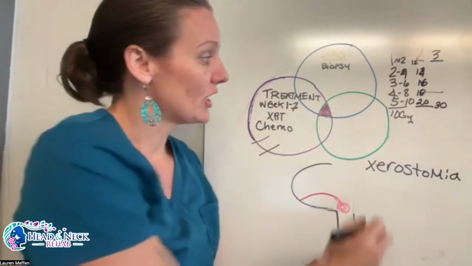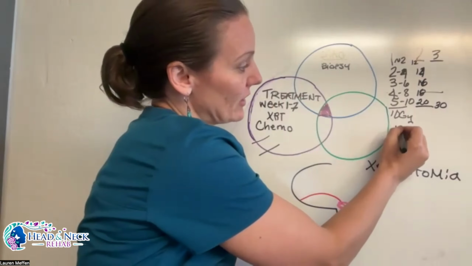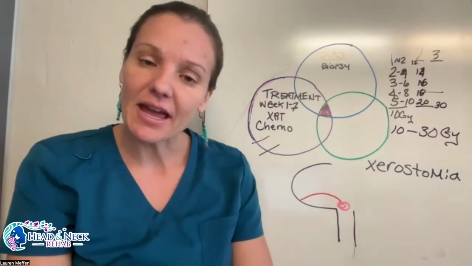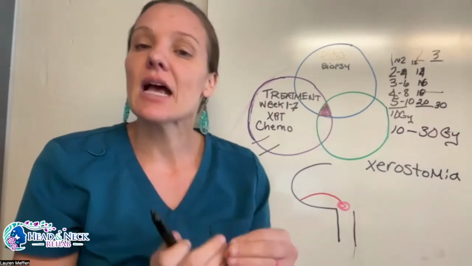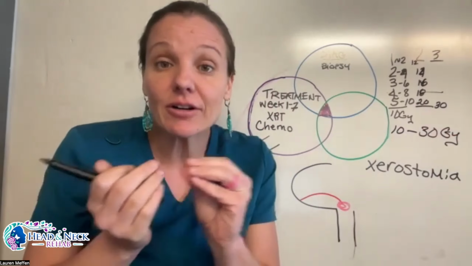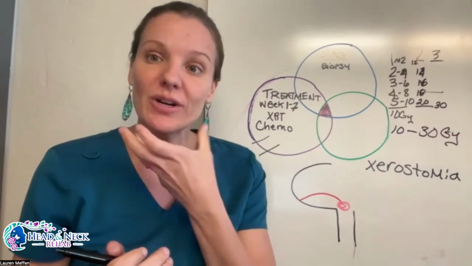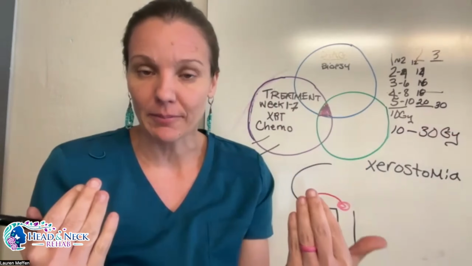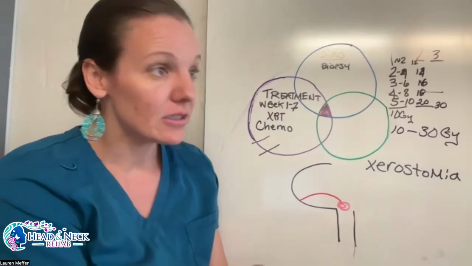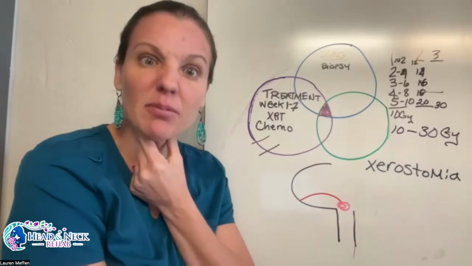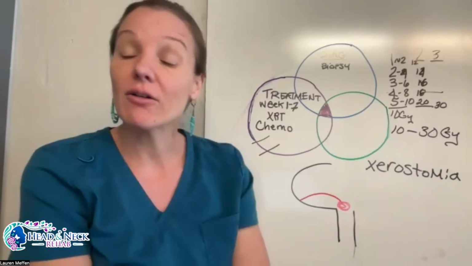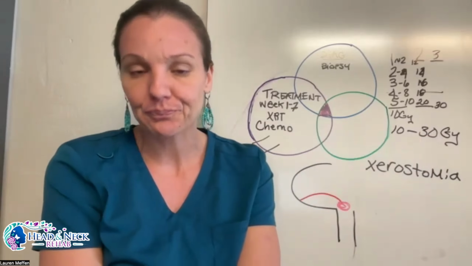During this range, at 10 to 30 grays, it is believed that we are starting to see some partial, and possibly considering that loss, where our patients are going to say, I'm starting to have some dry mouth. If your patient is receiving radiotherapy to the bilateral neck, involving the sublingual and submandibular glands, they are going to be starting to tell you this right around the end of weeks 2 or 3.